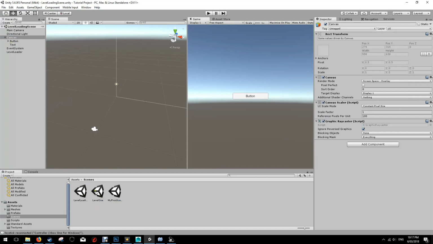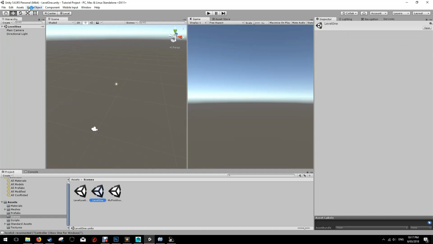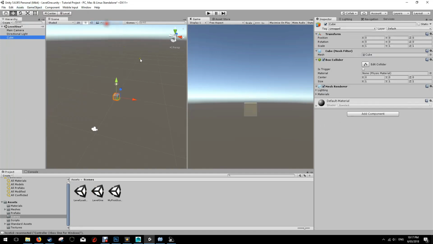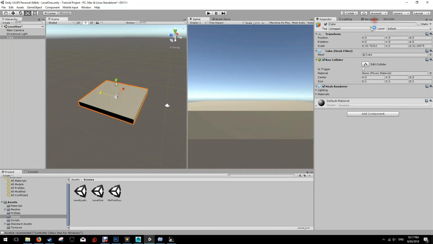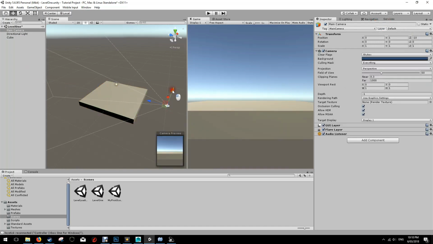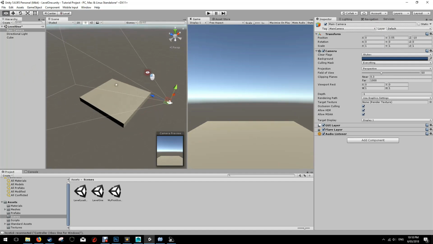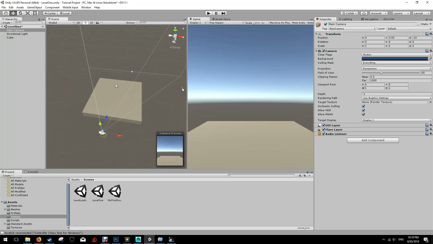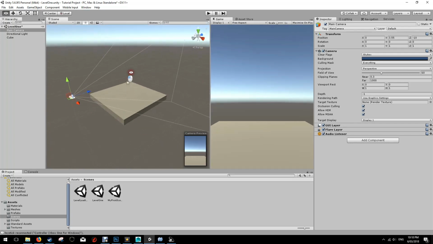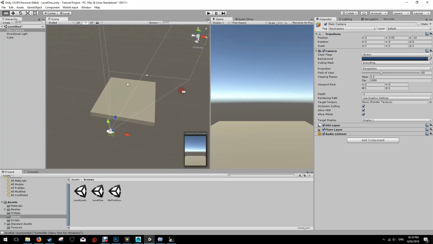So we're going to go to level 1. I'm just going to set up a basic scene here. I'm going to create a cube, make sure it's at 0, 0, 0. I'm going to make that a bit bigger. I'm going to move my camera up. And we're going to, first of all, make an object that reacts to a click. And we're going to do a click and drag. And then we're going to do a slider as well as another button.